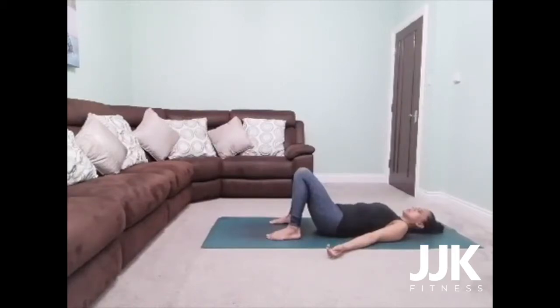So we're going to slowly start to bring our attention to our breath. Just take a moment here to observe your natural breath without changing it. And I want you to slowly start to move towards your yogic breath, the Ujjayi breath, which involves breathing in and out of the nostrils. And as you breathe in and out of the nostrils, you create a slight restriction to the back of the throat, and that creates an audible breath, which almost sounds like an ocean wave rolling in and out.